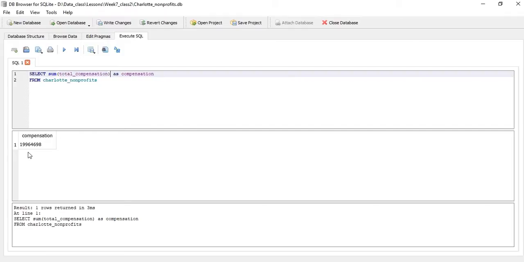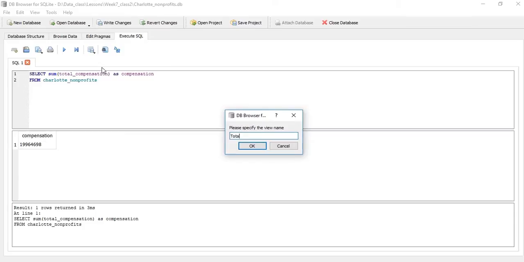A couple little wonky things compared to Excel, but once you get the hang of it, they'll be really easy, and once you import the data, you'll have it there to run queries from. I'm going to save this query as total compensation.